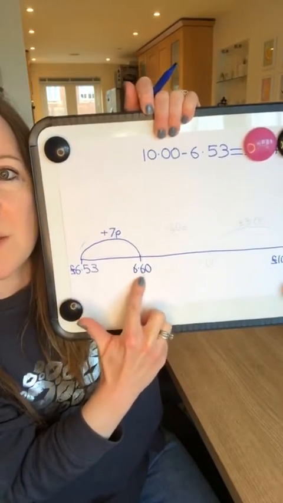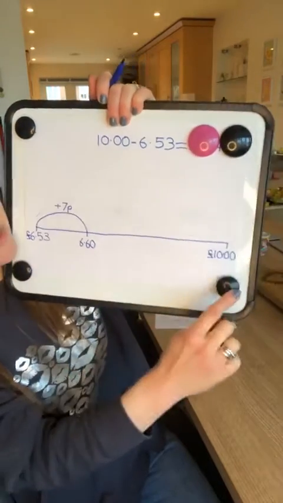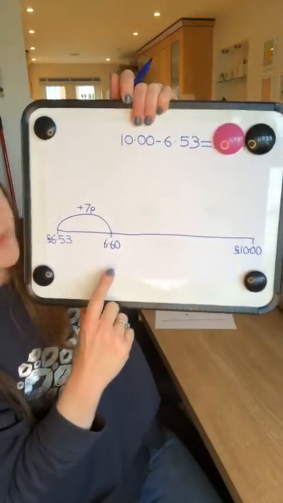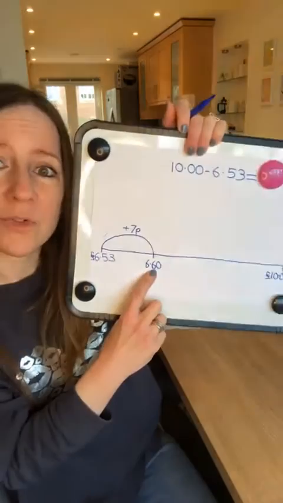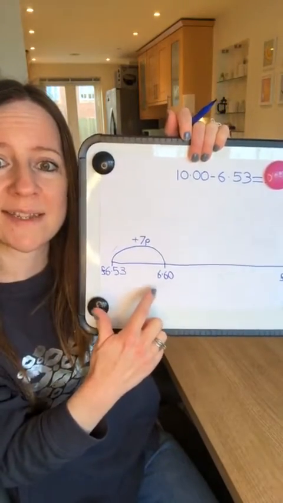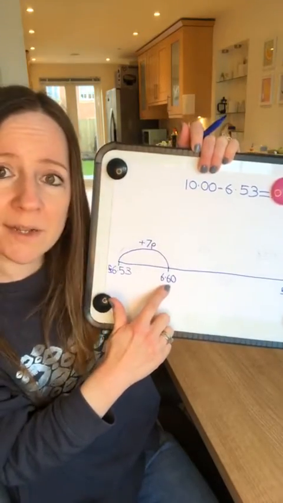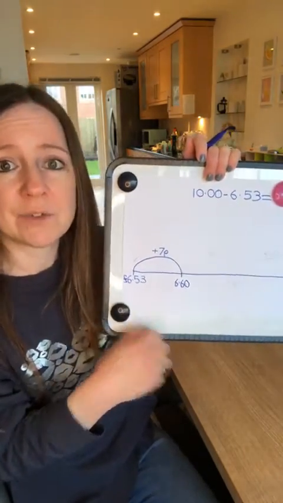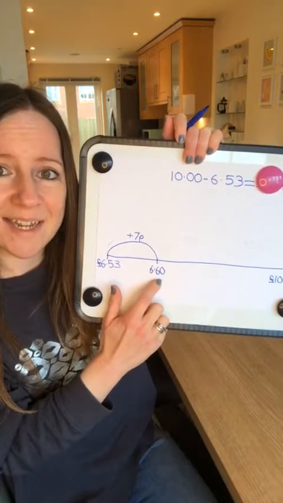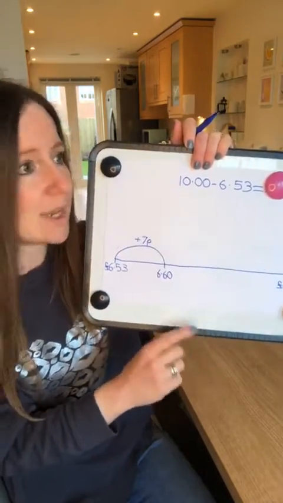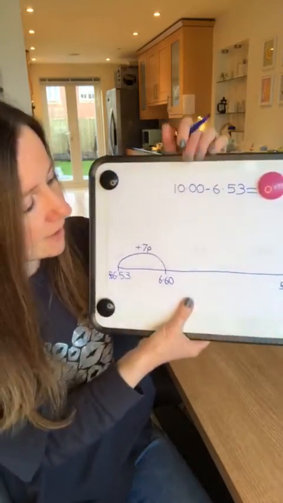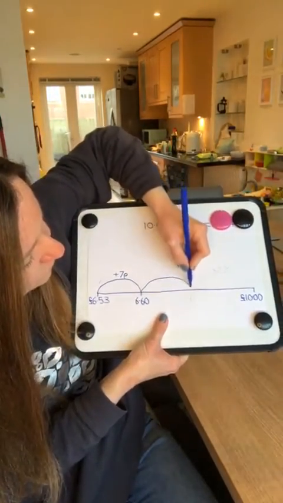So I've got a nice round 10 here, but I want to get rid of that because at the end here my number hasn't got anything in the tenths or the hundredths column, in the 10p's or the pennies column. So the next thing I need to do is say, what's the next whole pound after £6.60? Hopefully they'll realise that it's £7. And you'll say to them, brilliant. So how many pennies are there in a pound? Hopefully they'll know that it's 100 pennies in a pound. So how many more pennies do I need to add on to £6.60 to get to the next whole pound, which is £7? Again, good use of what we call number bonds, knowing that 60 and 40 makes 100. Hopefully they'll recognise that their next jump is to add on 40p.